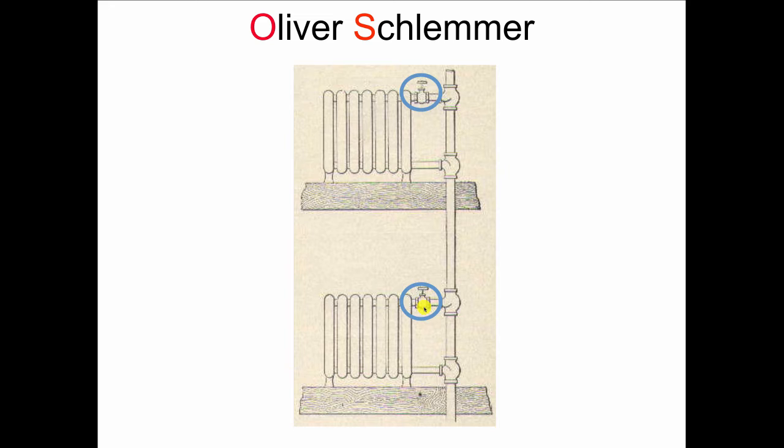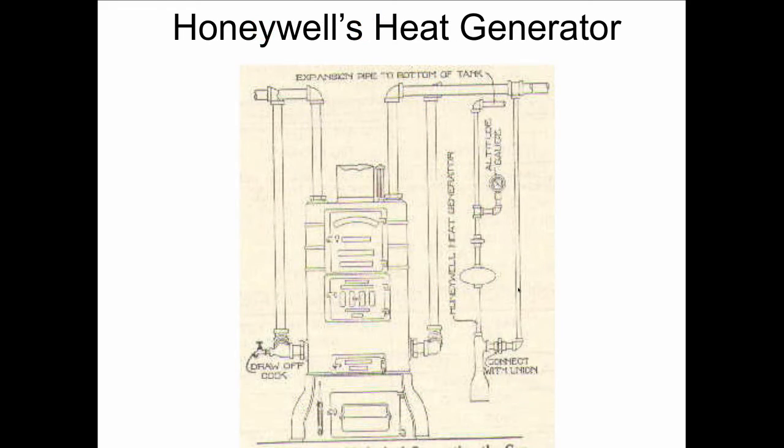We partly close that, and that increases the resistance to flow along here, which sends the water bypassing the radiator. So within Oliver Schlummer's 1898 fitting, 1899, when he starts to sell this stuff out of Cincinnati, Ohio, we see all the stuff that comes later. Primary, secondary pumping, all these different things. One-pipe steam, monoflow tees, not one-pipe steam, one-pipe systems, and two-pipe systems. It all begins to flow out of these ideas of Mr. Honeywell and Mr. Schlummer back at the turn of the century.